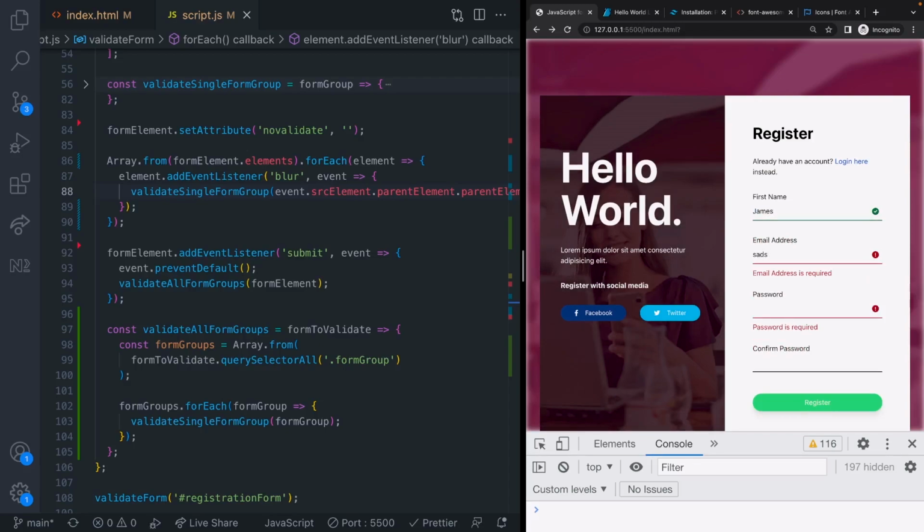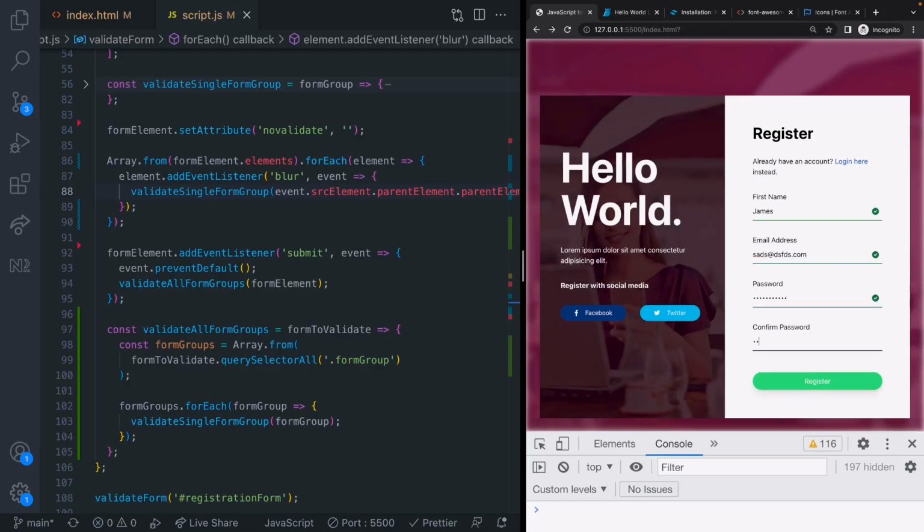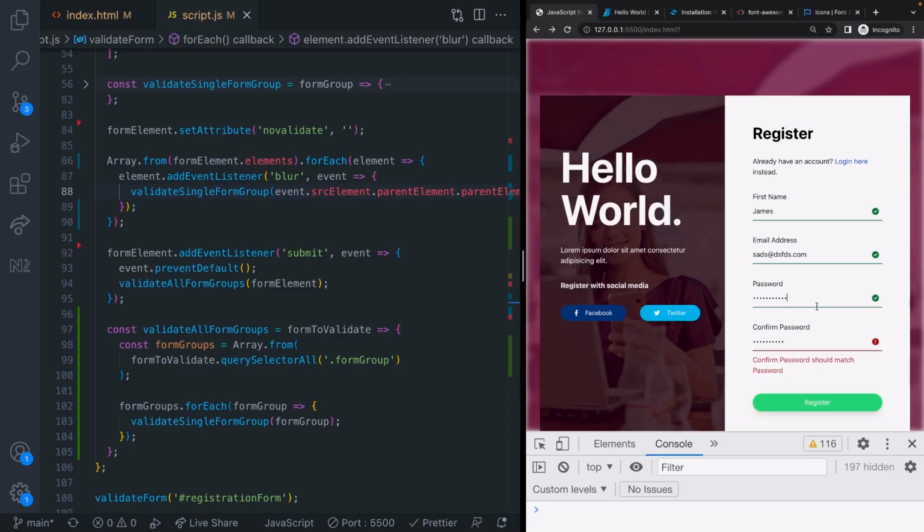Let's put in an email address here. Password123, nice and secure. Password123 for confirm password. You can see you can give some immediate feedback to the user as they go through the form and fill in each field in turn. And of course, making any changes will cause the validation to still trigger.